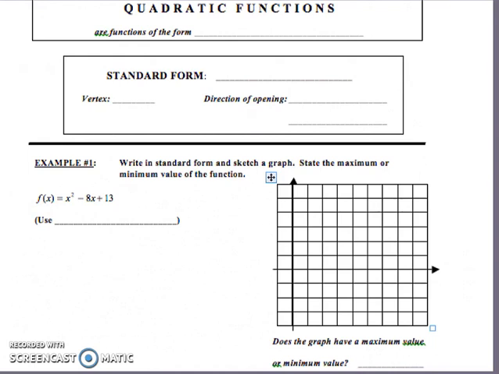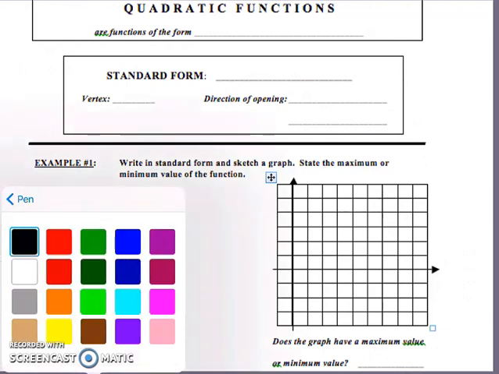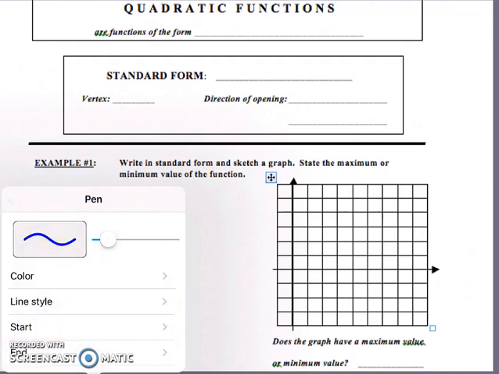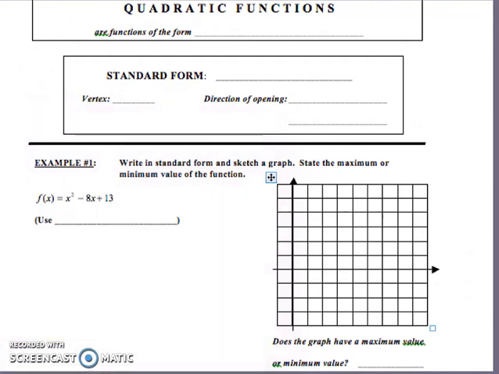We're going to be talking about quadratic functions. And you'll remember from Algebra 2 that quadratic functions are functions that look like y or f of x. We like to use f of x in Precalculus. f of x equals ax squared plus bx plus c.